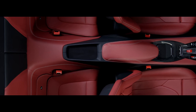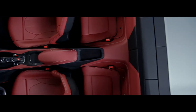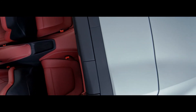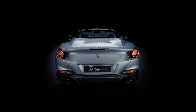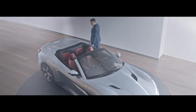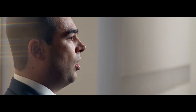The second element is the possibility to bring two children thanks to the back seats of the car. These seats can also be used to expand the capacity of the trunk. Regarding the luggage compartment, we find 292 litres of space, which can be translated into the possibility of bringing up to three cabin trolleys or a golf bag.